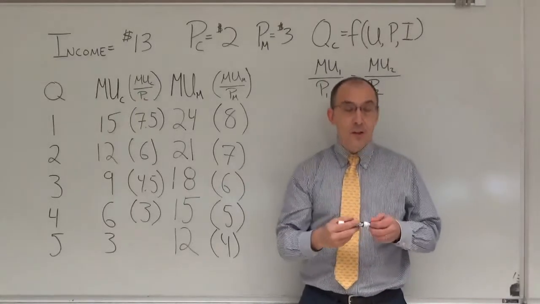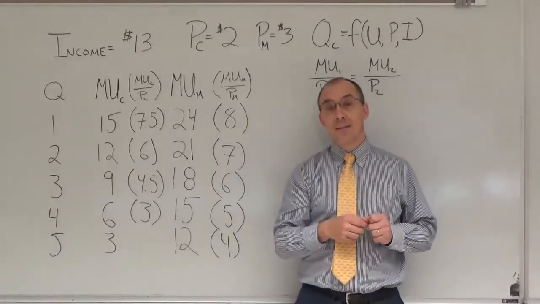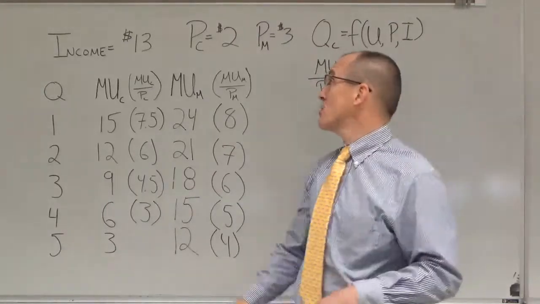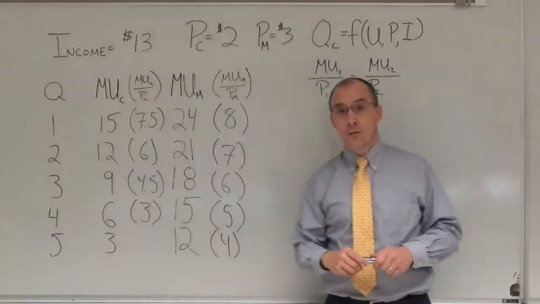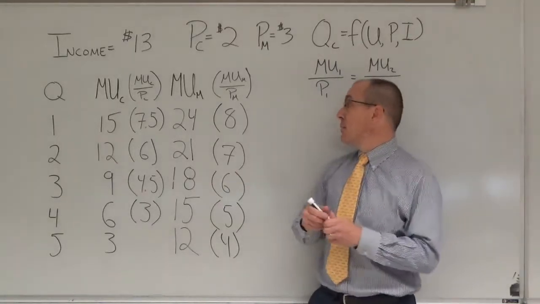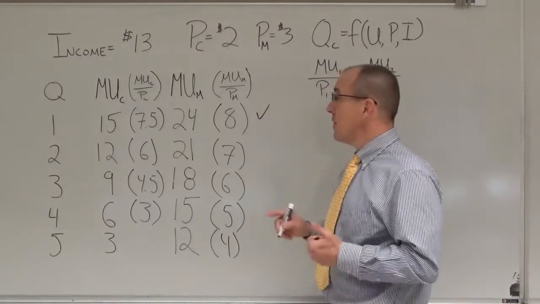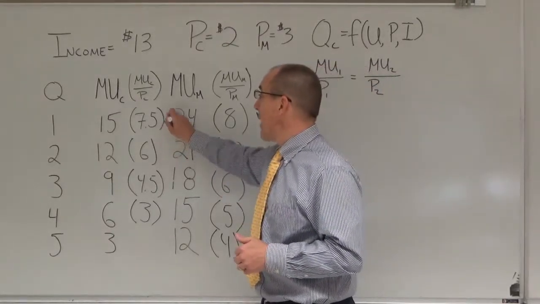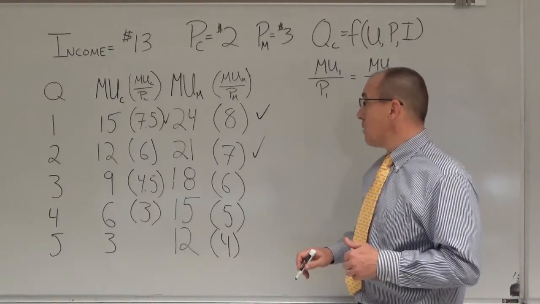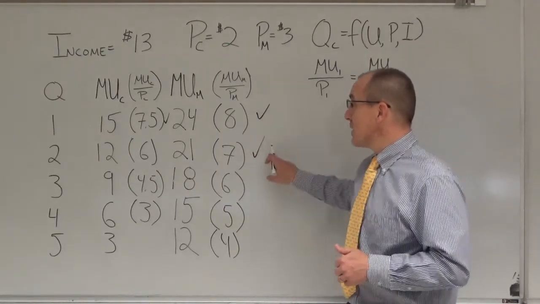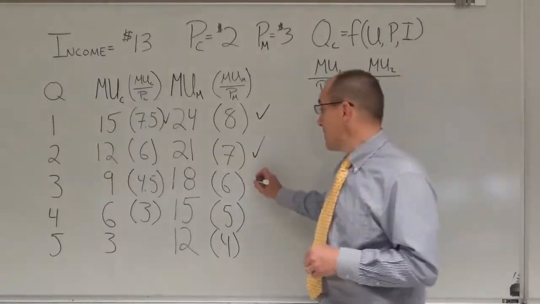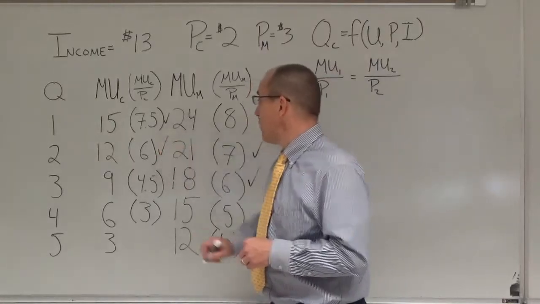Again, we're going to imagine that Cookie is going into the store and he is buying his goods one at a time until he exhausts his $13. Well, in this situation, he goes into the store, he's going to buy first a milk, then at 7.5, he's going to buy a cookie, and then he's going to buy a milk, right? And so at this point, he has spent $8, right? He has $5 left. That's enough to get one more milk and one more cookie.